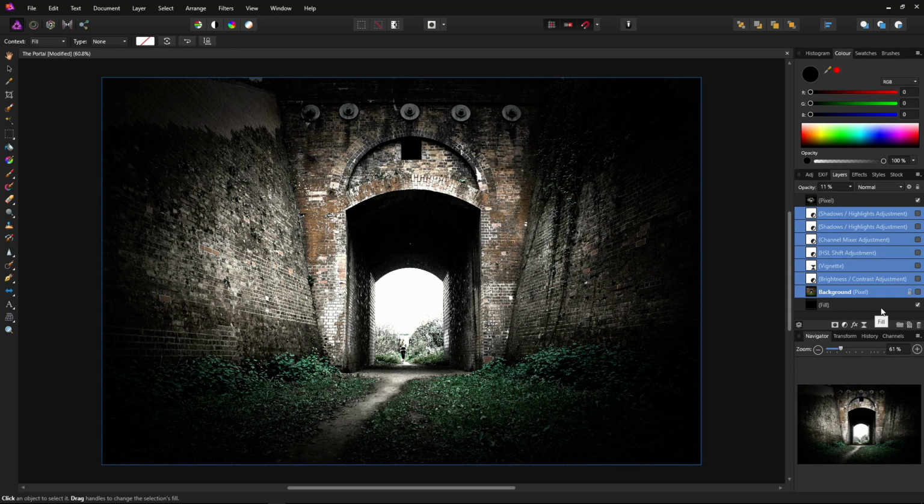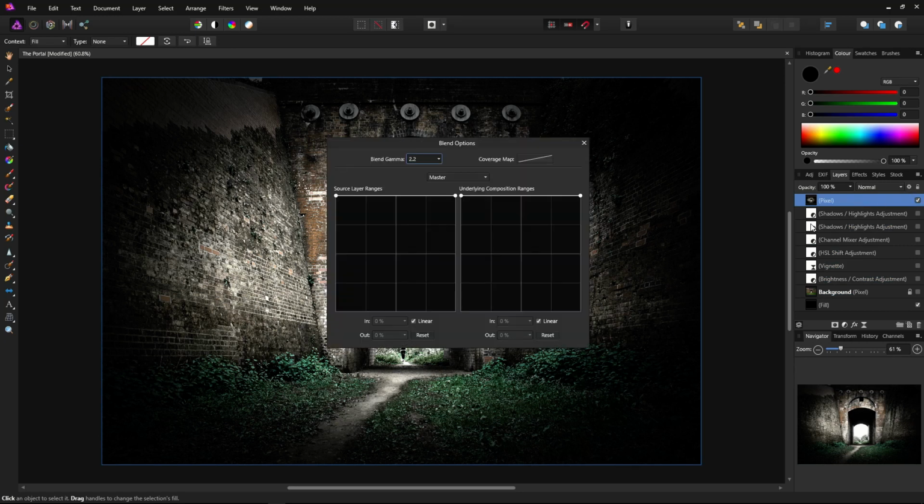Okay, now click on the layer that we created earlier, the merge layer, and then click on the little cog in the panel above. This will bring up the blend range options for this layer. A full explanation of blend layers is a bit much for the scope of this tutorial, but they basically allow you to reduce the opacity of a layer based on the layer's luminance. So for instance, as in this tutorial, we could reduce the opacity or visibility of just the dark colors of a layer while leaving the lighter colors fully visible.